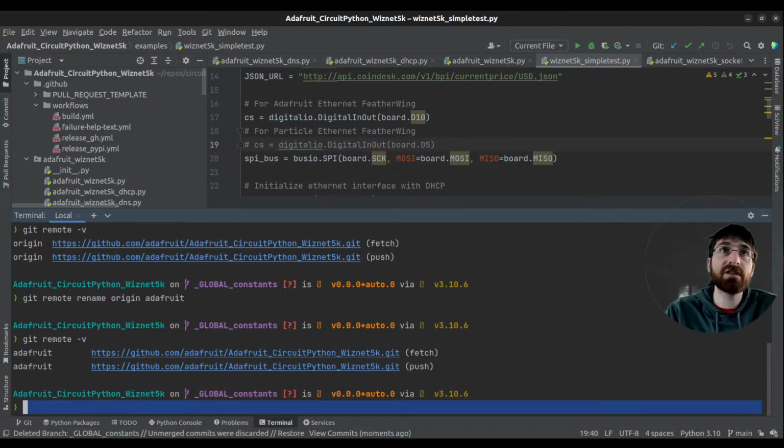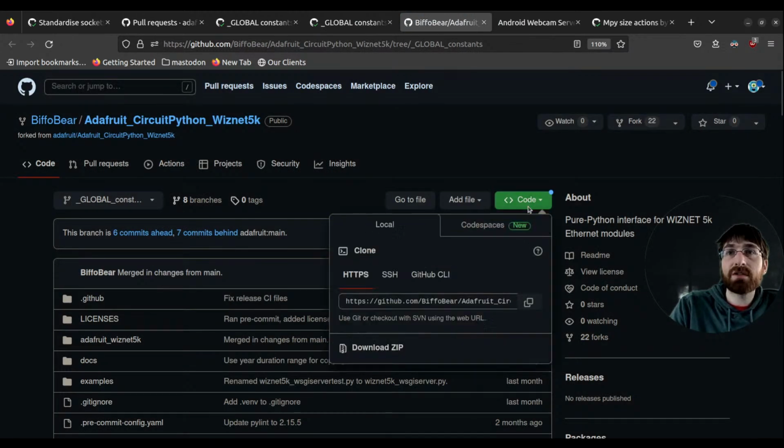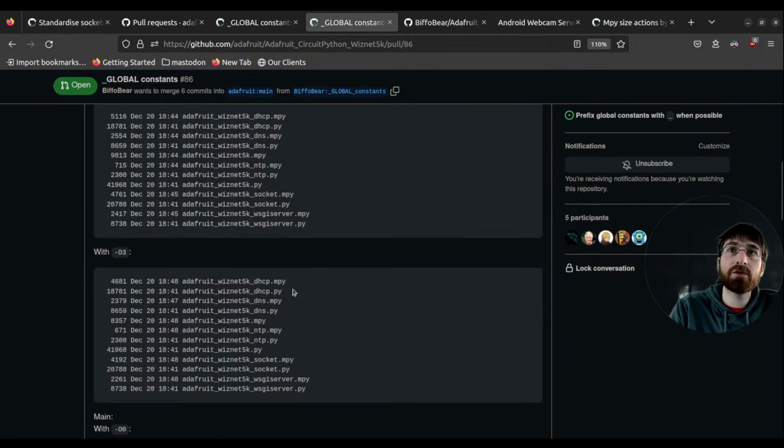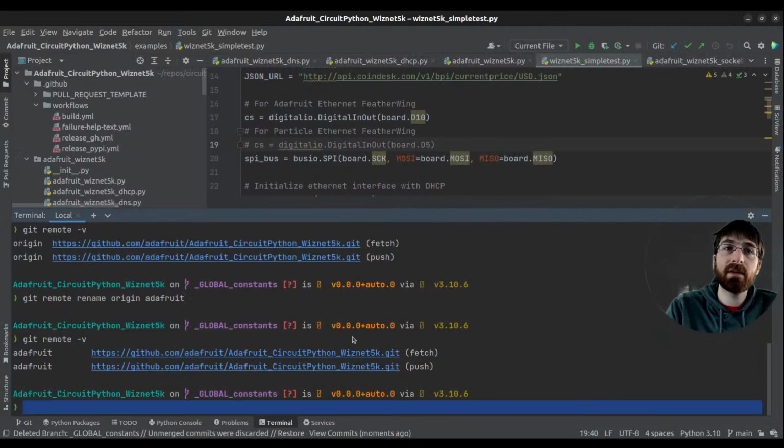So really what we actually need to do is we need to add the Biffo Bear remote, check out the branch the PR is on, then we'll be able to push to it, then we can merge, push, that will update the PR here. Assuming the merge is straightforward. If I get into the merge and I have no idea what's what, then obviously I can't do it, but I'm guessing it won't be too much. It will probably just be pulling in some of those renamed variables for this one. That whole reworking one may be a bit more. We'll have to see.